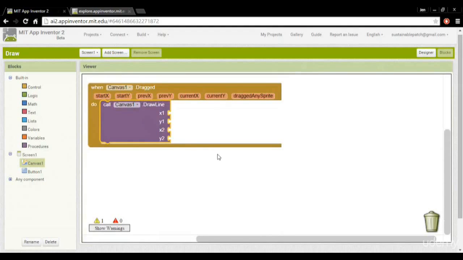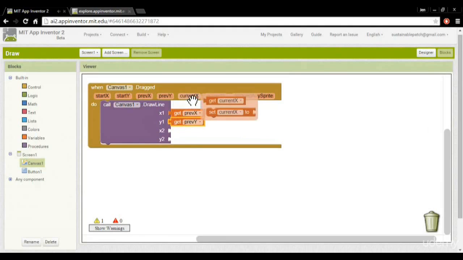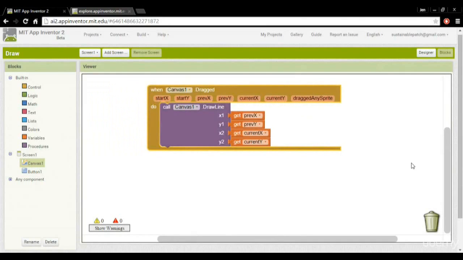And basically X and Y is up and down. So we want from previous X to previous Y, current X, current Y. Okay, so this is the up and down and side to side motion.